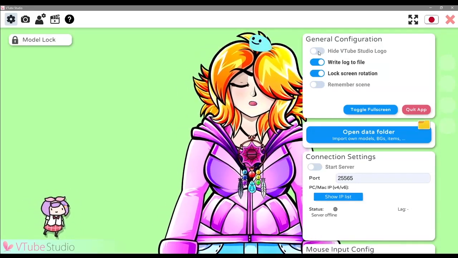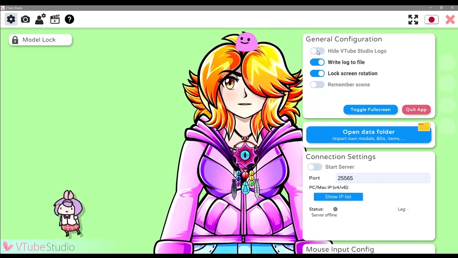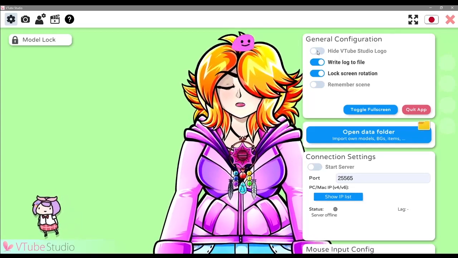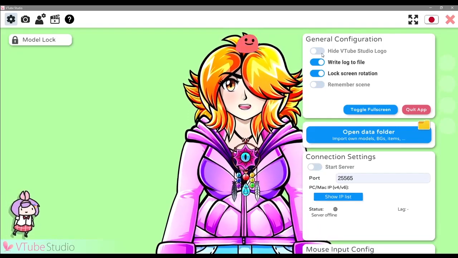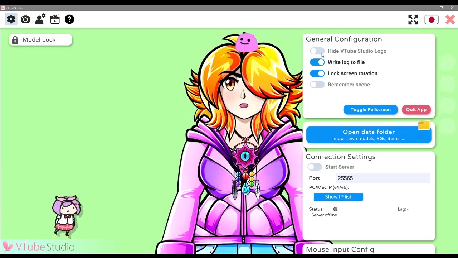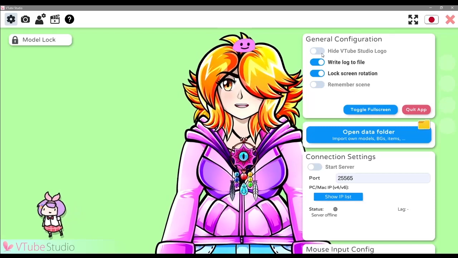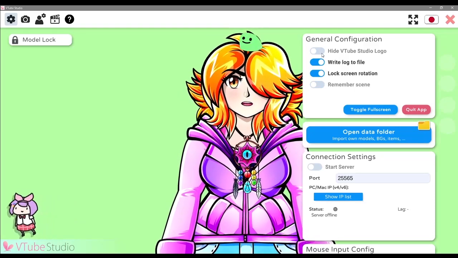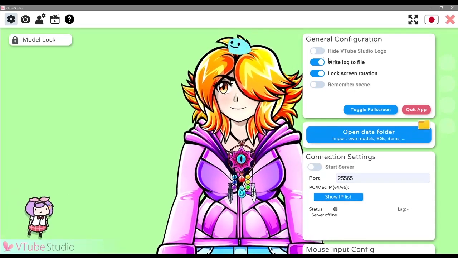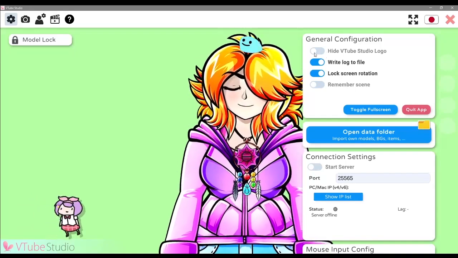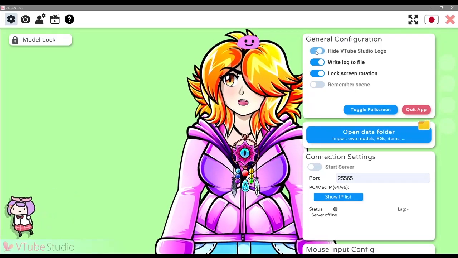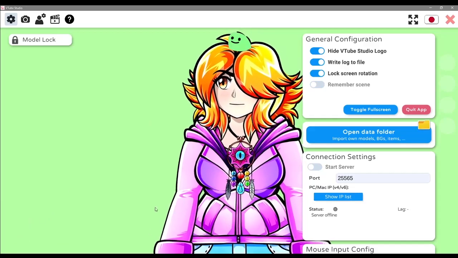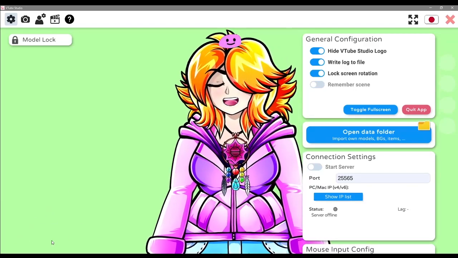When you purchase the DLC, which is effectively purchasing the software, it's still quite cheap. I do recommend it if you really like the software and want to use it properly for your VTubing needs. Support the developers because they're doing an awesome job. I think it's all fantastic stuff so far. If you do get the DLC, you can turn the logo off so you don't have the logo in the corner anymore.